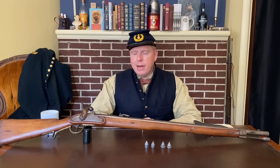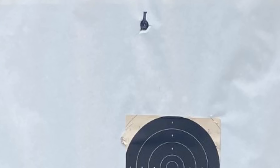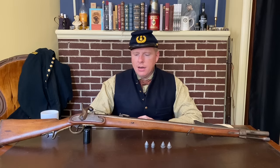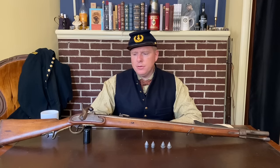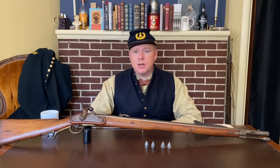The ones that got rammed harder, the recoil was a little sharper and the point of impact was higher, so they seem to have gotten a higher velocity. And the others that weren't rammed as hard generally came in lower. And that's one of the disadvantages of the Delvigne chamber system, is the accuracy of the gun depends to a degree on how hard or how soft the soldier rams it. So if you use too much force, the bullet will shoot high. If you use too little force, it's going to go low.